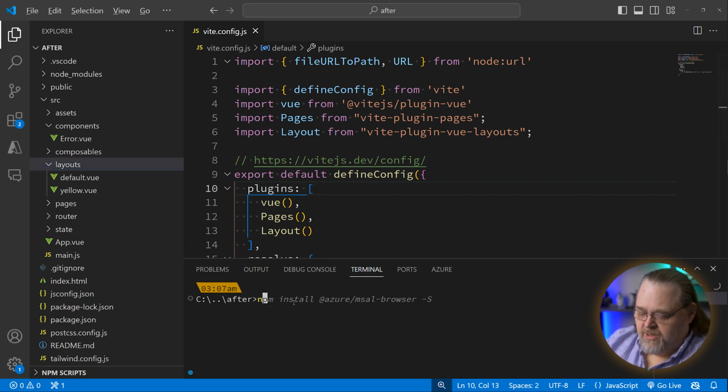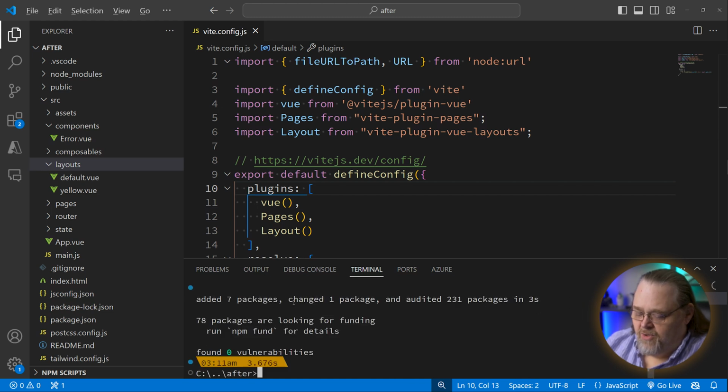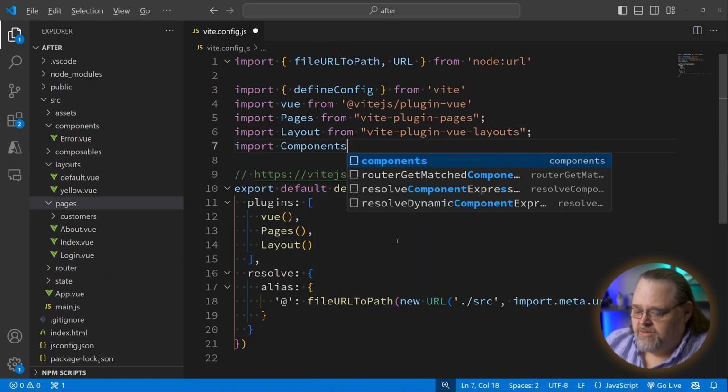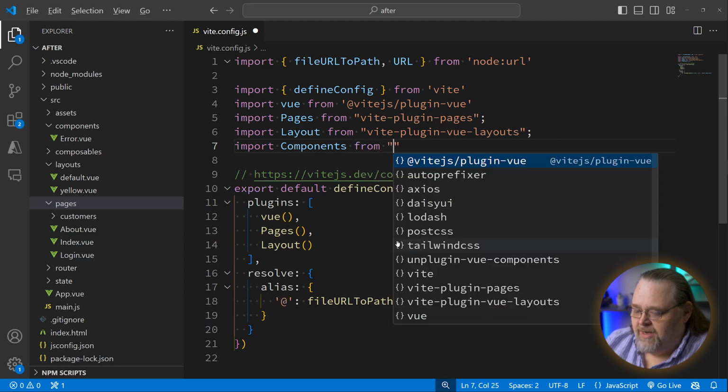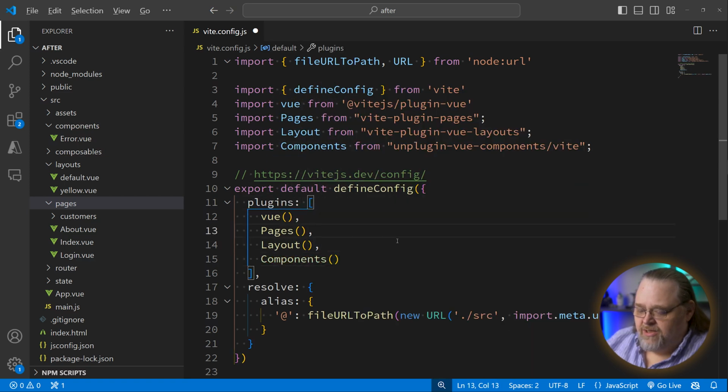So in our project, I'm just going to install unplugin-vue-components. I'm going to put the -D there, to make sure it's only really going to be used at compile time or at development time. With it in here, we can import something called components, which is a default import. And we're going to get it from unplugin-vue-components, but we're going to say /vite. The reason we say /vite is that unplugin-vue-components is supported by the CLI as well, so we're making sure we load up the default that is for the Vite extension. Once we do that, we can just say components and execute that import.